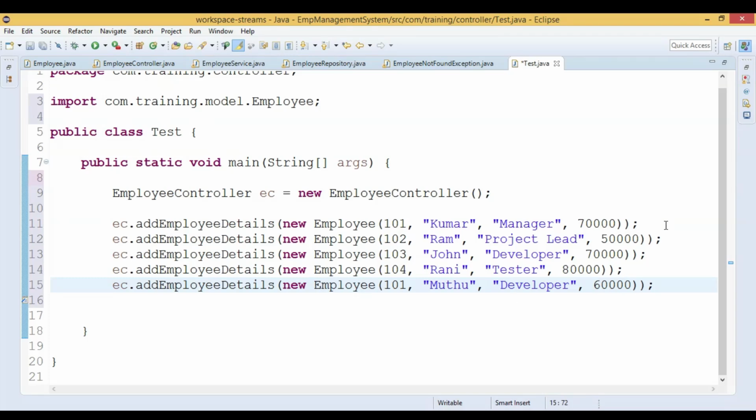So these are the employees we have added.